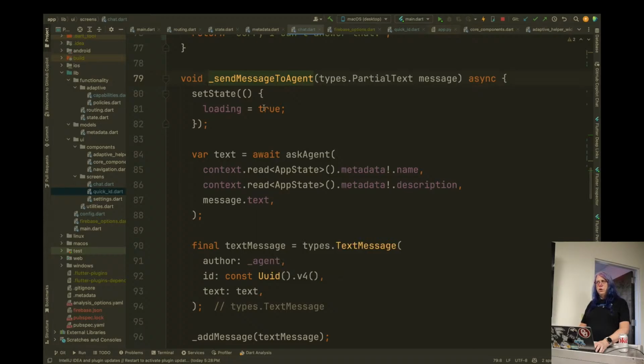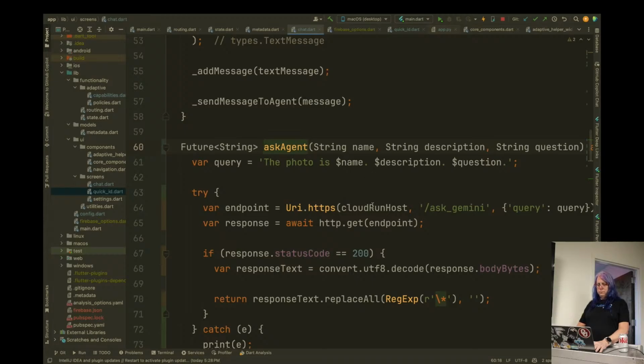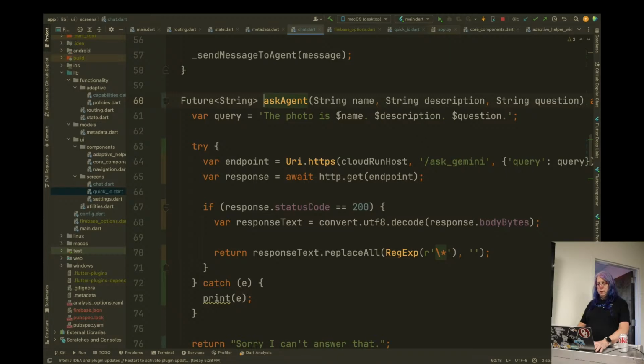There's loading in both places, because this is probably a useful tip if you are going to put AI in there: people would like to know that it's at least thinking. Like when we loaded the picture, it had a little wavy look to let you know that it was actually doing something. This is supposed to have the funny typing, although I think the UI's hiding some stuff, so I'm going to try to fix that and get a PR for it. But anyway, it's calling Ask Agent, and the query has the name and the description, which I got back from before, so it's giving it some context for that.